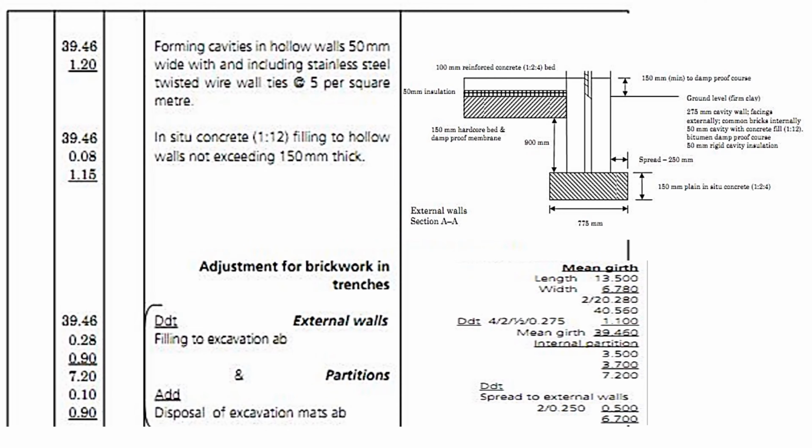All right. Then we shall go to adjustment for brickwork in trenches. Remember that we used the total volume of soil excavated and placed it in RFR. Now we shall take the volume that has been replaced by the walls and add it to cutaway. So the volume of the walls, we shall take the center line, which is 39.46. We multiply by the thickness of the walls. For the external walls it is 0.28. Then we multiply by the height of the wall up to the reduced level, which is 0.9.